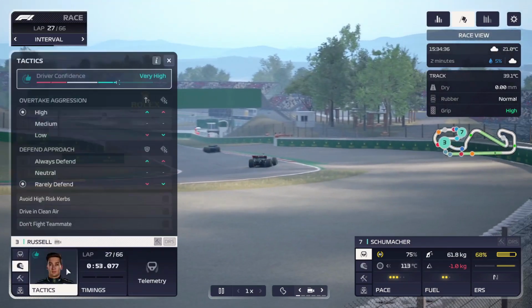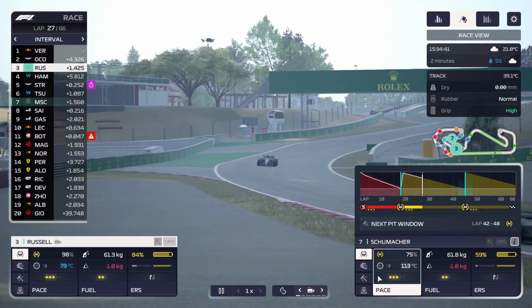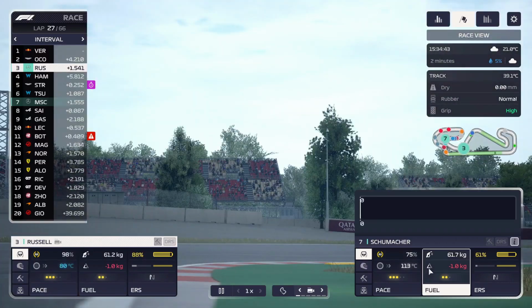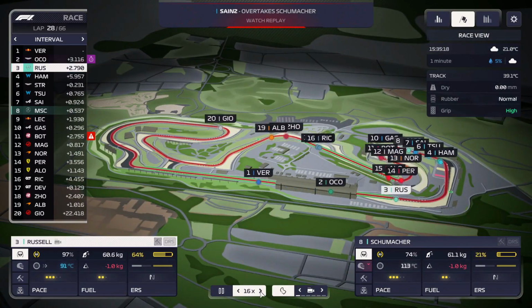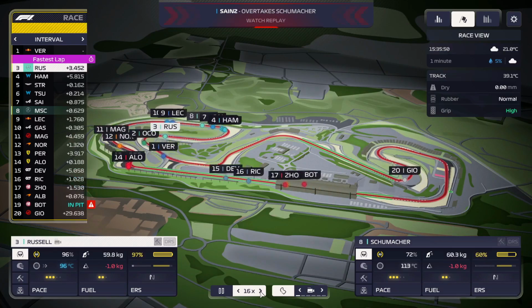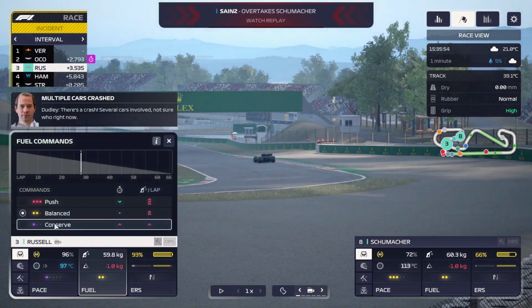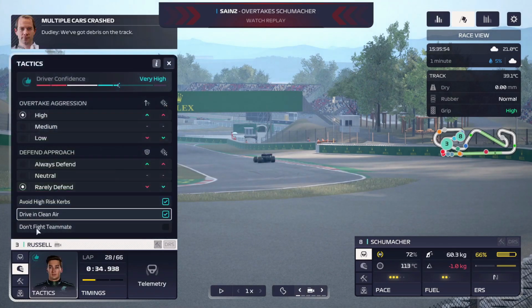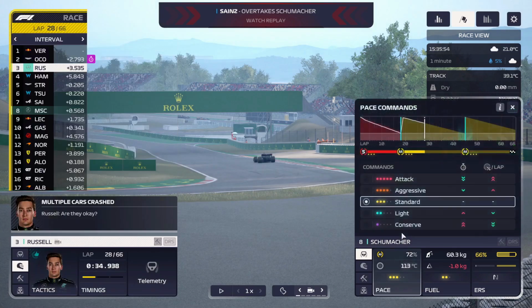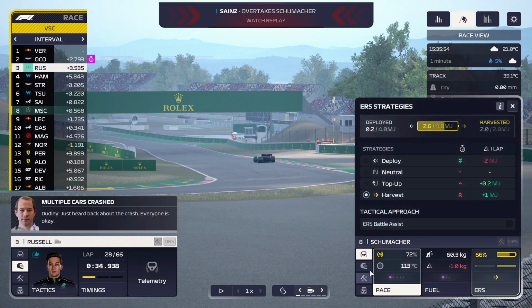So Russell, be on high. Let's try to get rid of this guy. We are on high already. Mick, still on high. Go, Mick, fighting with Sainz. Okay, what happened here? This could be very bad for us. But at least we'll harvest.